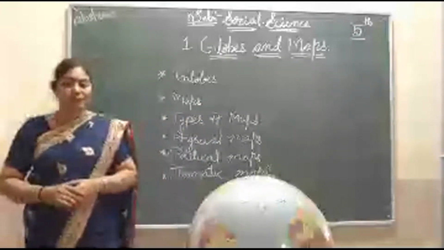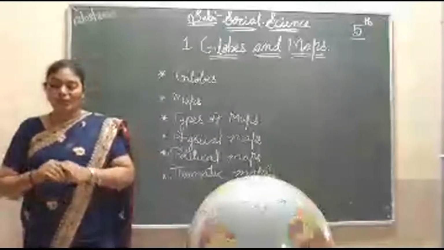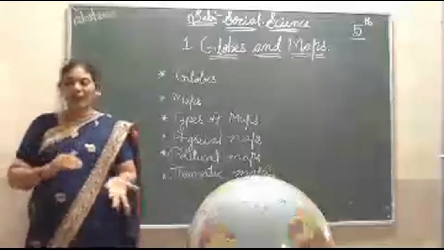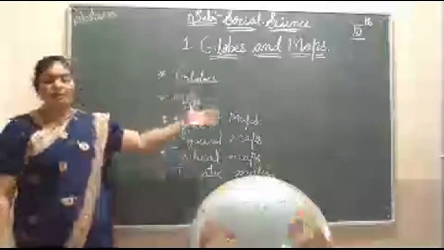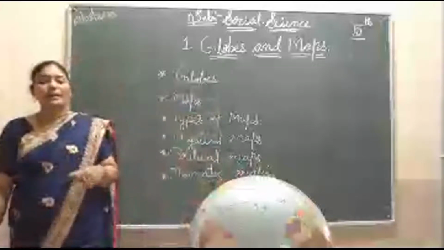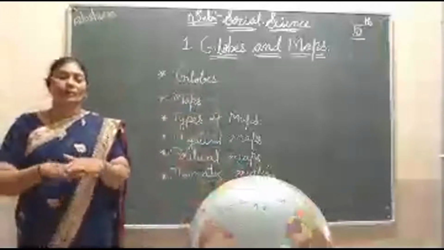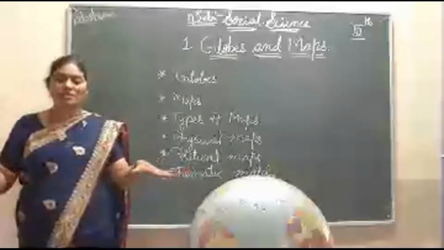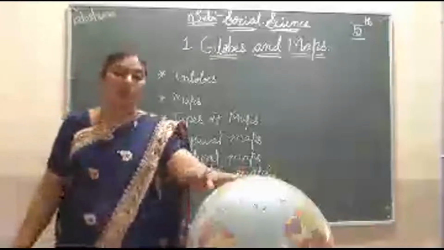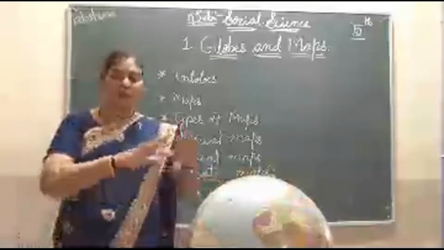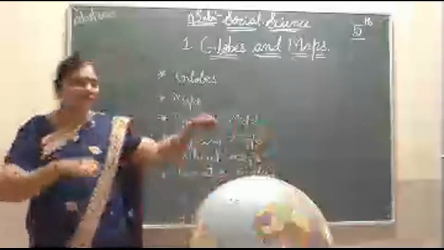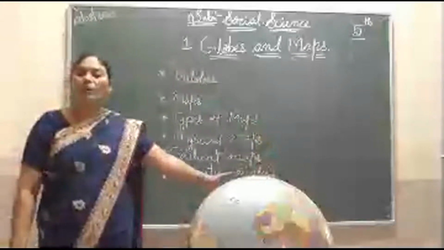So map, you know what it is. A map is a drawing of the earth's surface or a part of it. Here, a map is the drawing of the world's surface on a plane or flat sheet, so we can see it very easily. This globe is the model of the map also, meaning the world map was drawn and pasted on it. If we are just hanging it, then at a time we can see the whole world map.